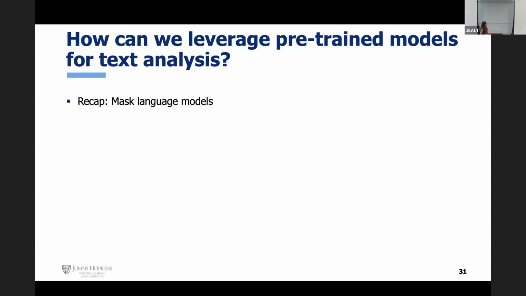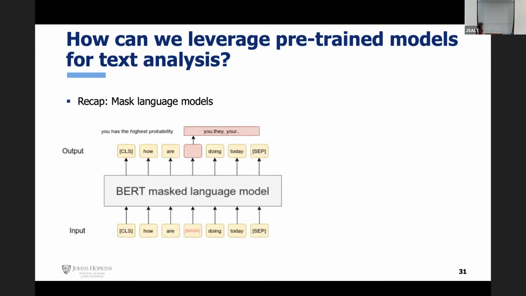Okay, I have this example because I liked it, but I'm not actually going to talk about word embeddings right now. I'm going to jump ahead and talk about language models, and specifically masked language models. As a recap, hopefully a recap, and if not, that's okay. Masked language models are neural models that we've pre-trained with a word masking objective.